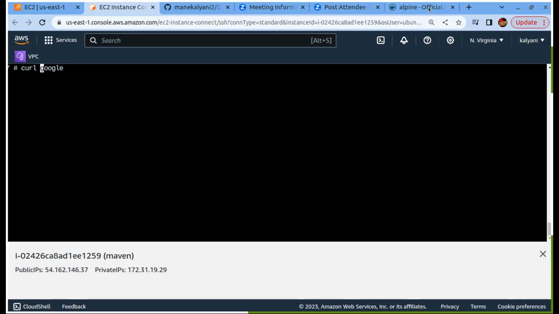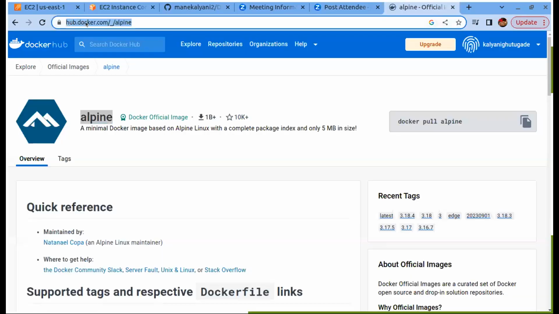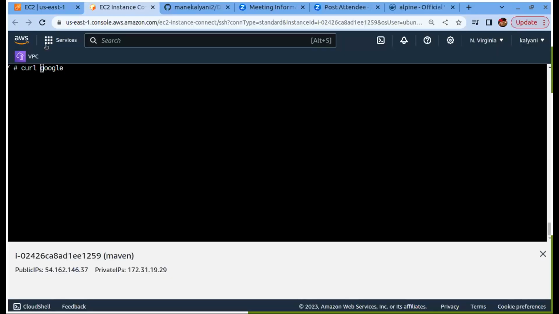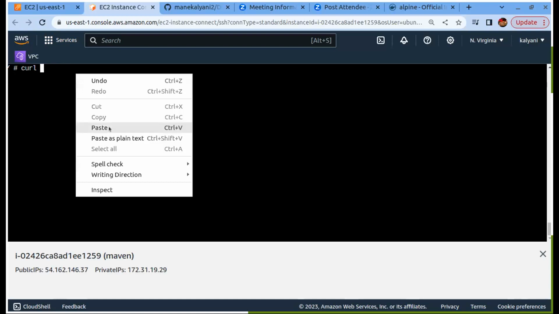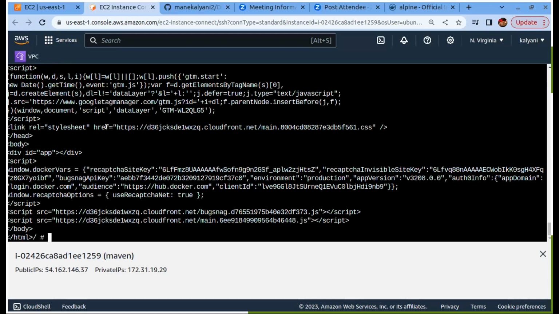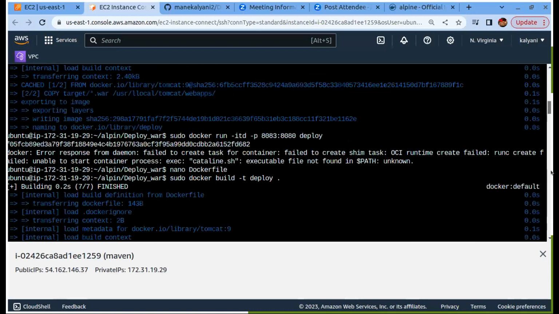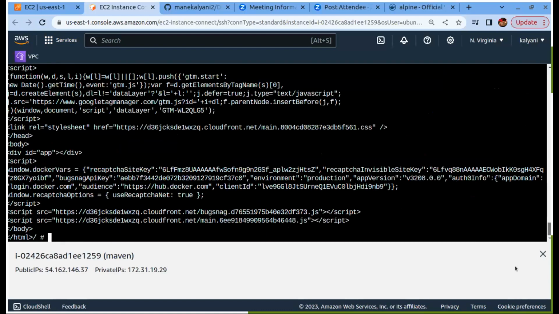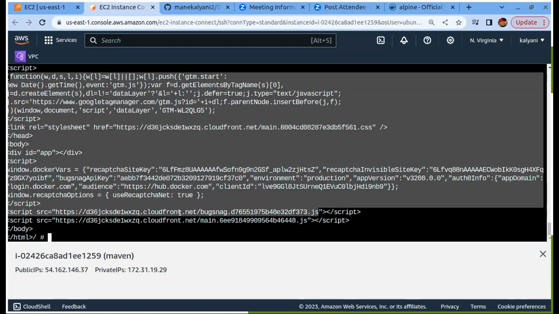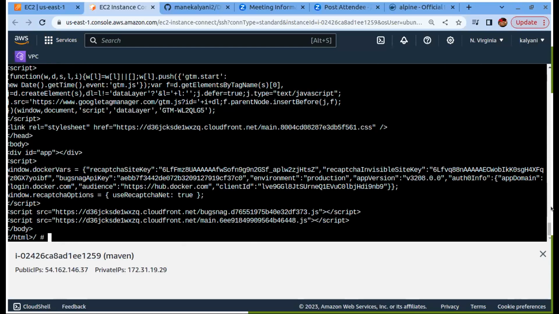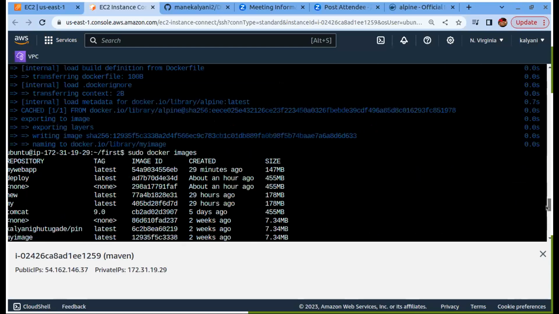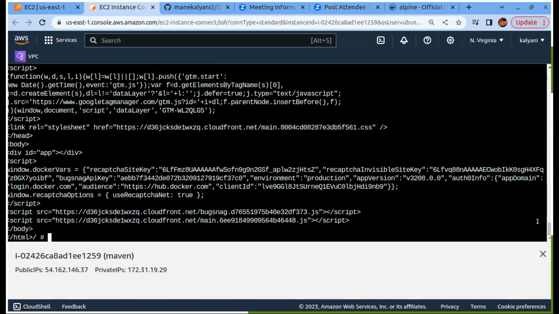Let me give some website. Let me give the same website now, docker. So you can see the curl command is also working successfully. By default, curl and vim won't be available, but we have installed these two things successfully on this Alpine base image. This is a web page script, so this is HTML code and you may not be able to read it, but this is working successfully. The curl command is also working successfully.